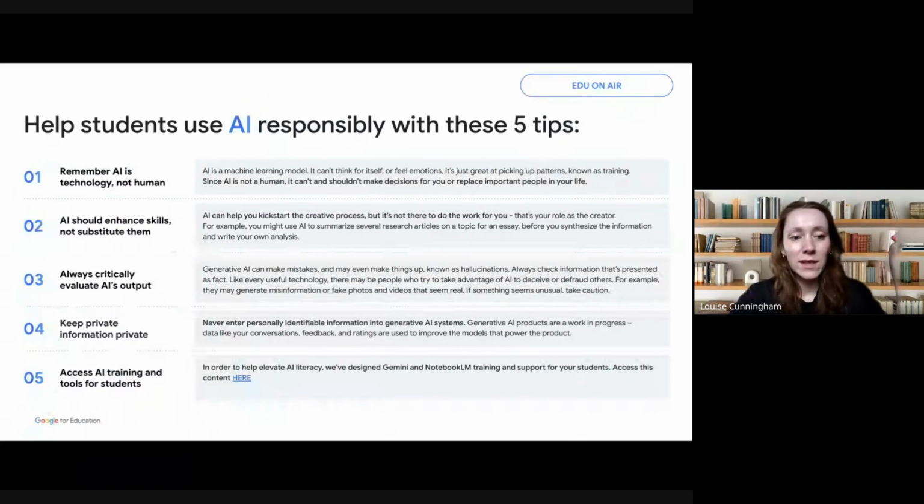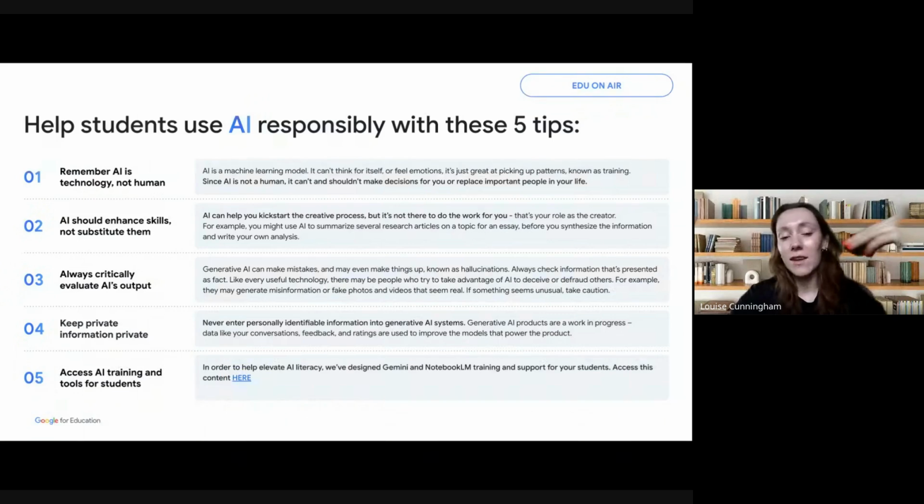Always critically evaluate AI outputs. I feel like this is one thing that everyone just needs to promote, and people will get more comfortable. But AI can make mistakes, and if you're a lecturer and you've marked student work, you will always notice when a student has not evaluated their output, because they can say nothing for like 3 paragraphs, and you're like, you're not telling me anything.